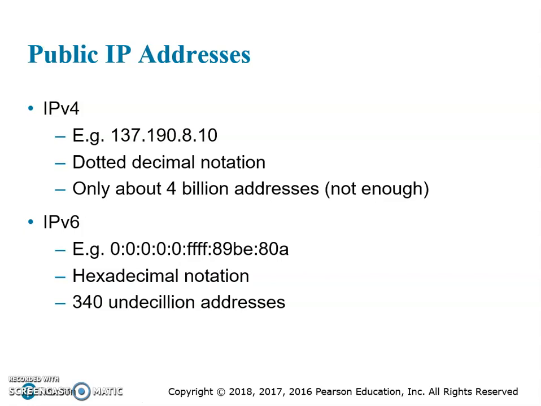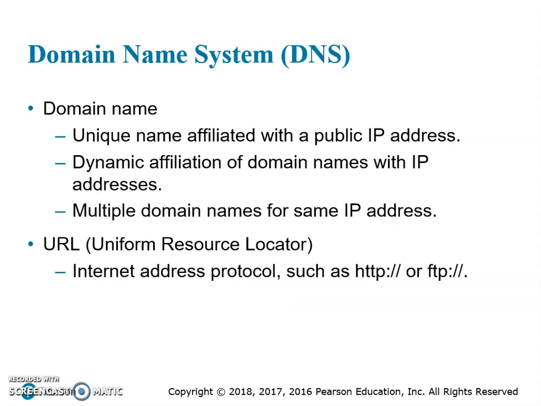That's quite frankly not enough for as many devices that we have and are currently connecting to the internet. Think of all the Internet of Things devices we see now: smart speakers, smart light bulbs, smart refrigerators. All these things have an IP address. They need to go on the internet, and the IP addresses have to be unique to that device. Otherwise, we're going to get routing conflicts. This is where IPv6 comes in, Internet Protocol version 6. It's a hexadecimal notation with a vast amount of more addresses to allow many, many more smart devices to connect to the internet and have a unique address.